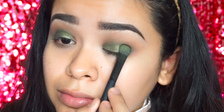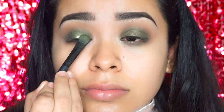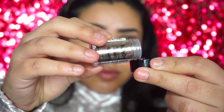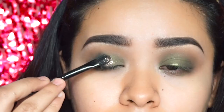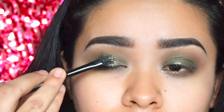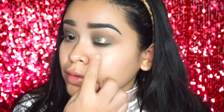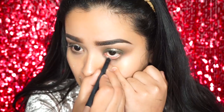I'm applying some of the green back on the lid but more centered and lower rather than higher up and blending — it's a lot of going back and forth. Now for the pop of gold, I'm using NYX Cosmetics gold glitter and Eye Candy Cosmetics lash adhesive, and I'm just applying that in the center of the lid. I was using a flat synthetic brush but I feel like your fingers would work fine.